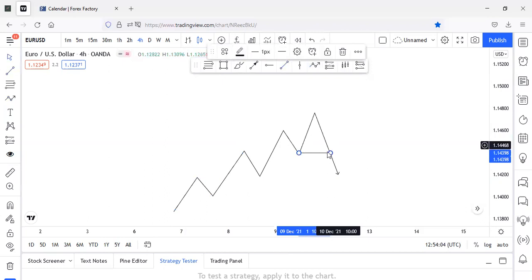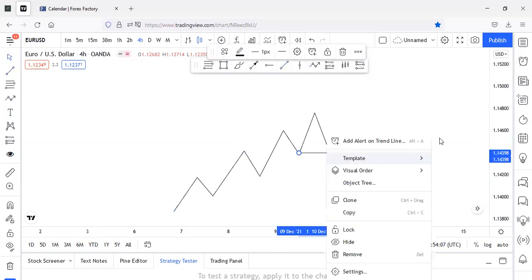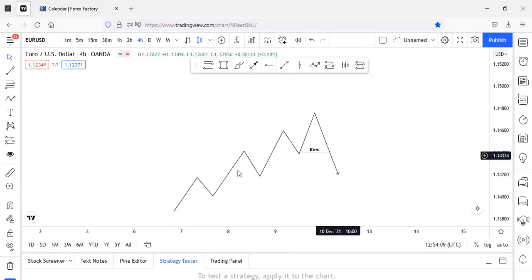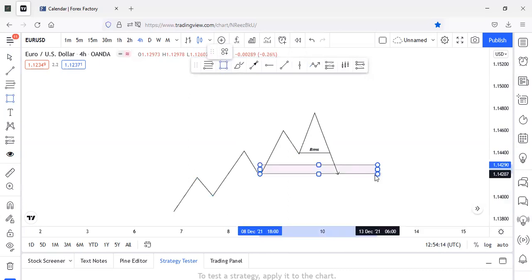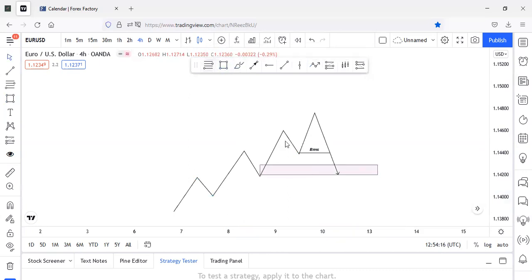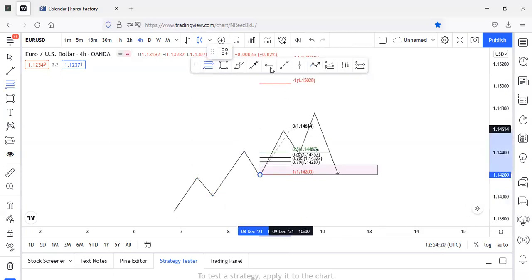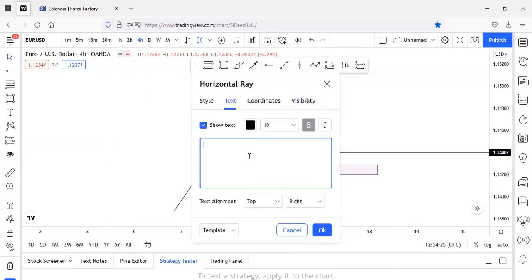When you have BMS right here, what are you looking for? So what are you looking for, guys? You know that there is an order block here. How will you know that there's an order block around there? You're going to drag a Fibonacci, drag the low. It is just an inverse of the one I just explained. Then where is our 50% level? This is it here, 50% level.